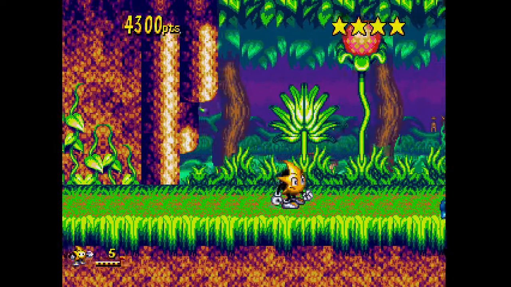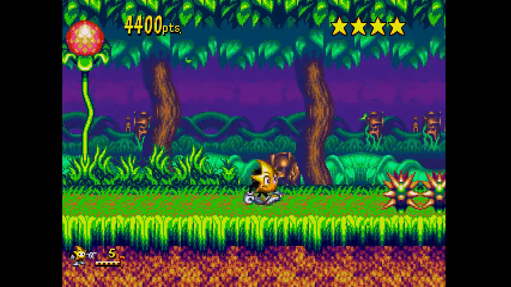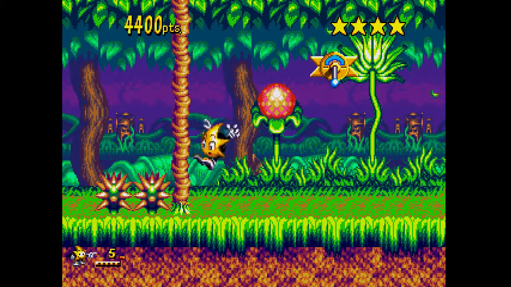This is his only attack here, which is a little bit disappointing, I'm gonna be honest. It's got some flat terrain over here. Okay, hang on a second. Jump, and then swing. Actually, is there anything up this way, I wonder?